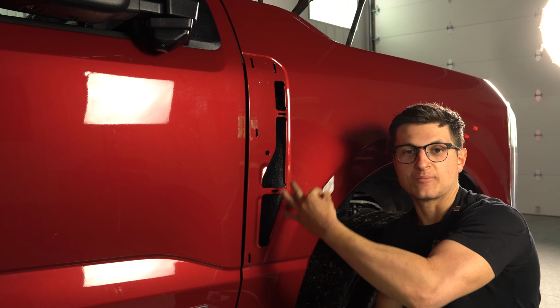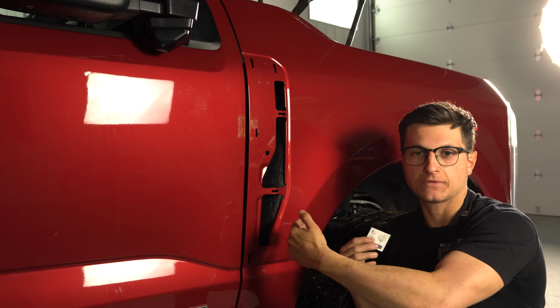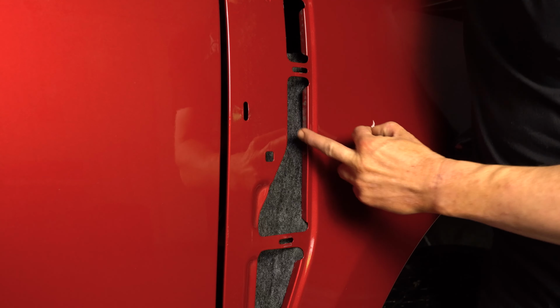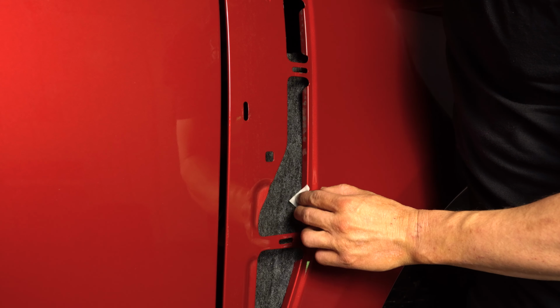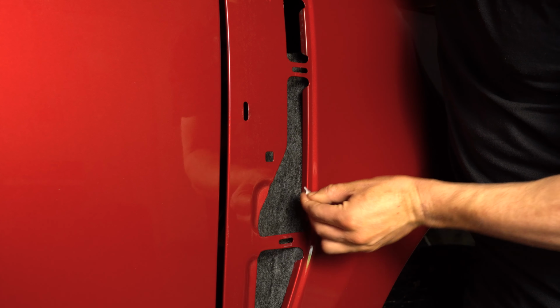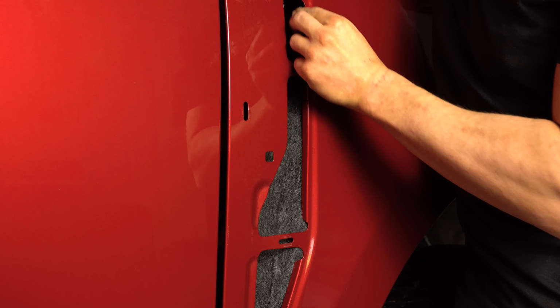Now that both fender vent badges are off the vehicle, it's time to prep the mounting location and then mount the LED strips. We're going to be utilizing the provided alcohol prep wipes. The strips are going to lay right on here, so we're just going to take our alcohol prep wipe, wipe all this dirt, road grime and everything off. Get a nice clean mounting surface.